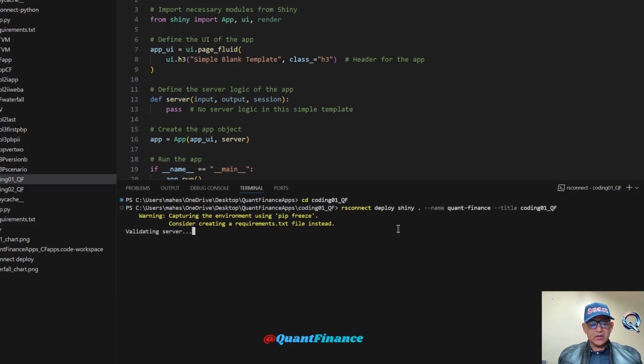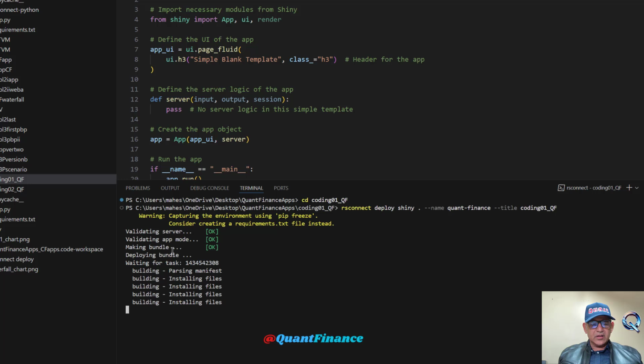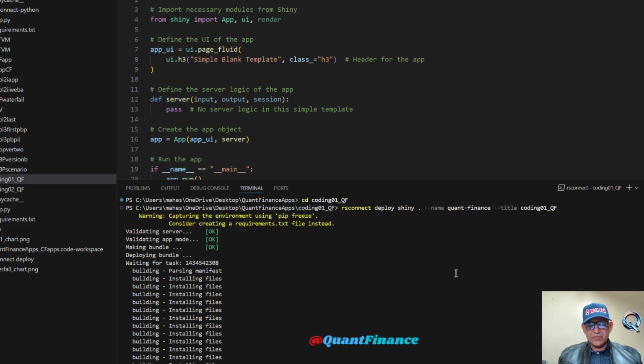It is now capturing the pip freeze, which means it is freezing the requirements.txt file, then validating the server, creating the bundles that it needs to deploy, and deploying the bundles, doing everything that it needs to do. This time I am uploading the coding 01 underscore qf file. It is taking its time. Maybe it will take a couple of minutes.